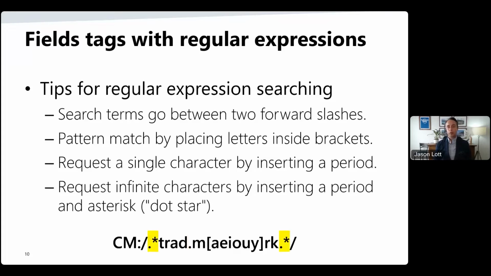You could also, if you wanted to look for infinite characters, do a dot followed by an asterisk. The system is going to say, okay, you asked for a character and the asterisk tells me you want infinite numbers of those. I'm going to look for infinite numbers of any characters. As you can see there, they're on the left and the right side of the word trademark. That means you're going to look in infinite directions on either side of the word trademark. I like to think about it as jazz hands, right? So on either side, it's going to look infinite in either direction for things that are connected to the word trademark on the left and right hand side, or on the outside parts of that wording.